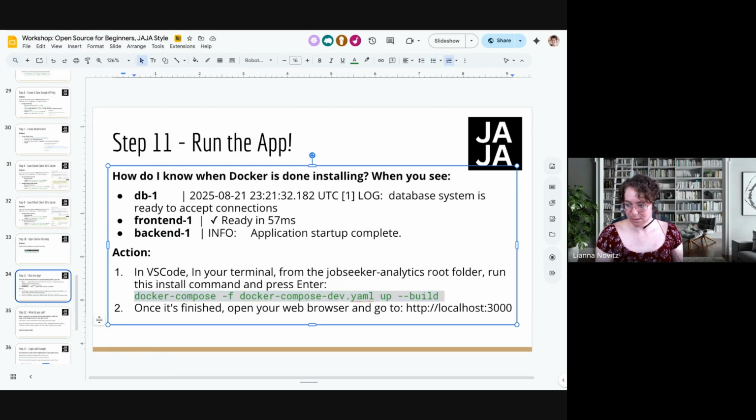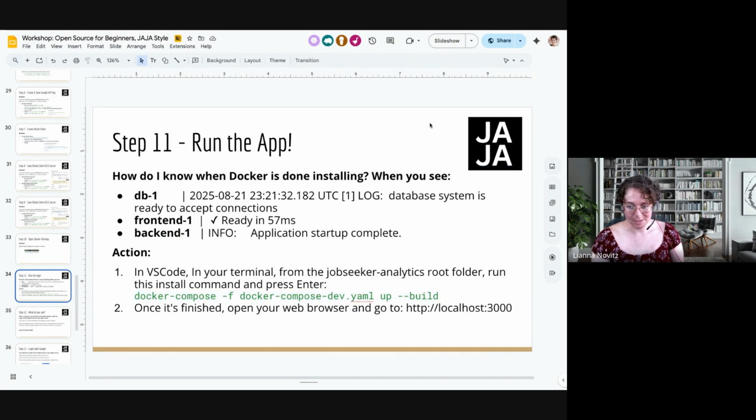So let me add in this command. This is what you paste into your terminal, and then press enter. And if Docker is running and we've set up everything correctly and I did my tutorial 100%, it should start downloading things for you. But if it's not, please speak up and let me know so I can troubleshoot with you right now.